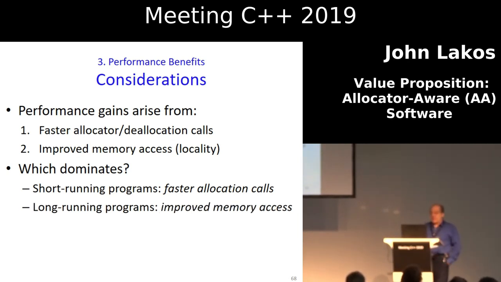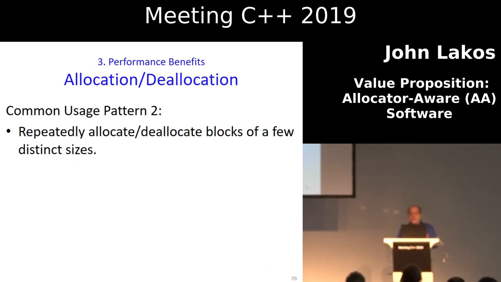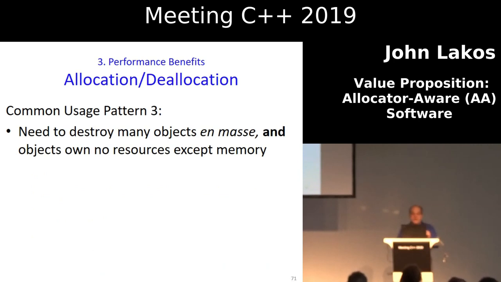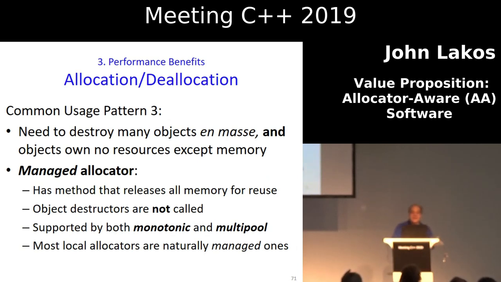Short-running programs benefit as I just described. Long-running programs: over time, memory diffuses, so if you don't have nice barriers for your subsystems the memory will diffuse out and eventually slow down. Common usage pattern: build it up, use it, get rid of it — use a monotonic allocator for that. Second usage pattern: constantly getting and putting uniform blocks of memory — use a multi-pool allocator. Another usage pattern: we may need to destroy a whole bunch of objects en masse. Every local allocator is a managed allocator — it has not only allocate and deallocate but also a release that says 'everything I allocated, give it back.' That's an extremely efficient way of releasing memory. Is it dangerous? Absolutely. But C++ lets you do it because we're all adults here.